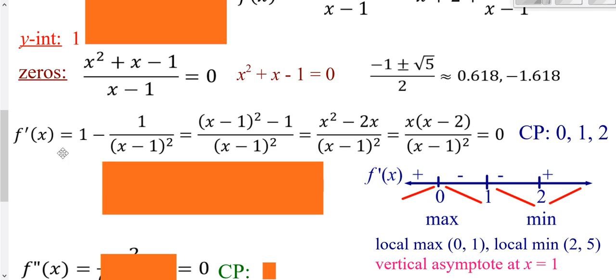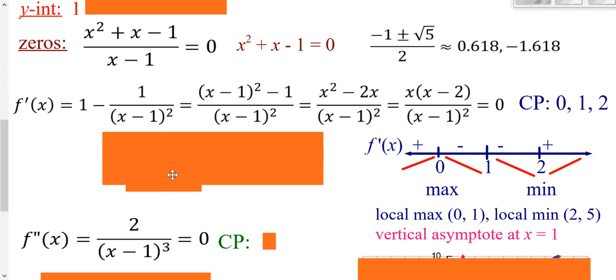So now, at this point, I'm going to probably go ahead and use this to find my second derivative, because it's easy to know that the derivative of that 1 in front is 0. And this is just a negative 1 x to the negative 2, so we can just do the power rule. Well, when we do our power rule there, we get this.